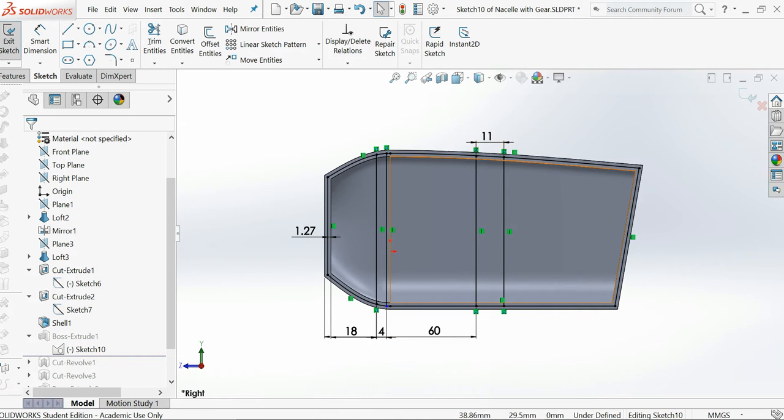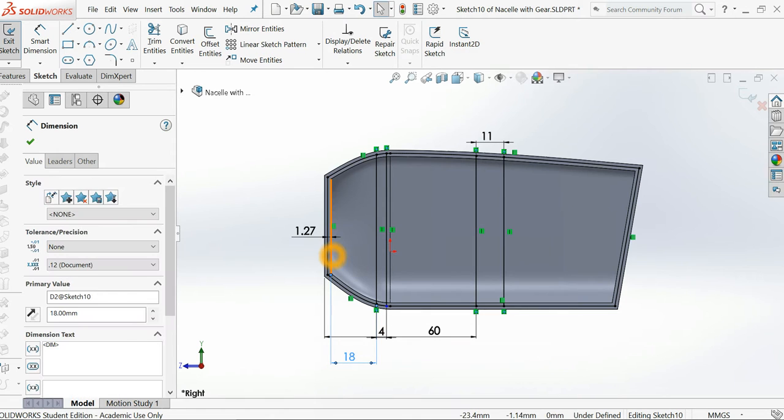Then you have to create some vertical lines like this, with distances of 11 millimeters and 4 millimeters here. Look at that, from this line is 18, and from this line is 16.